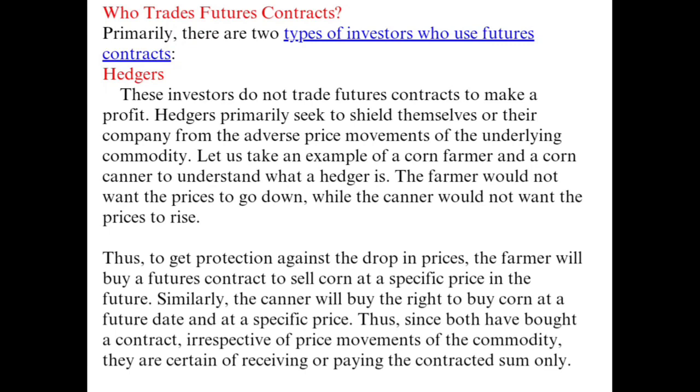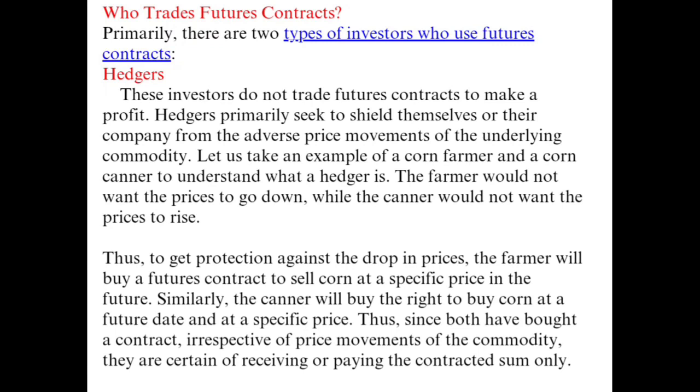Well, who trades in futures contracts? Types of investors who use futures contracts are hedgers. These investors do not trade futures contracts to make a profit; hedgers primarily seek to shield themselves or their company from the adverse price movements of the underlying asset. They act as the insurers between the buyer and the seller.